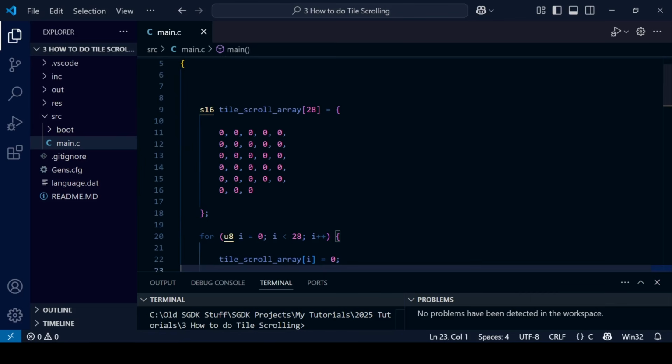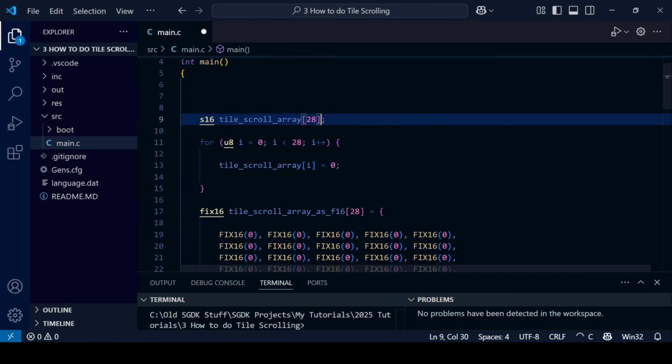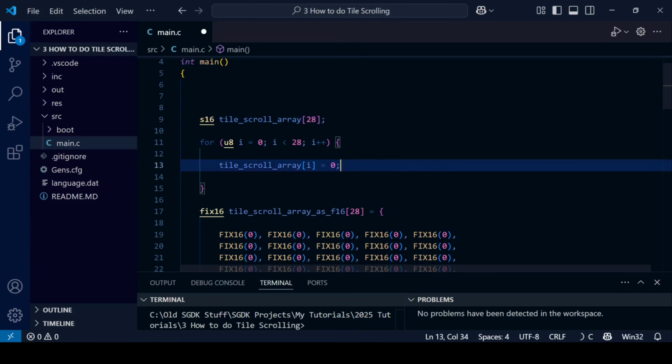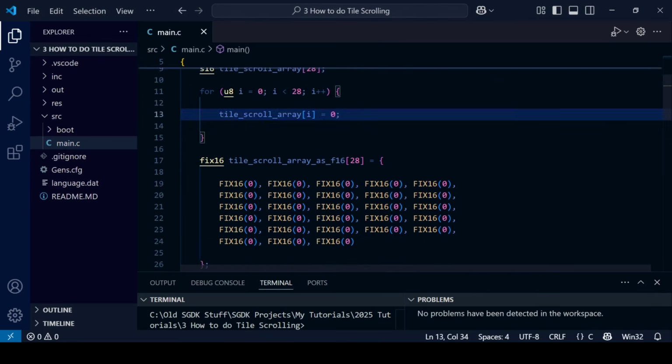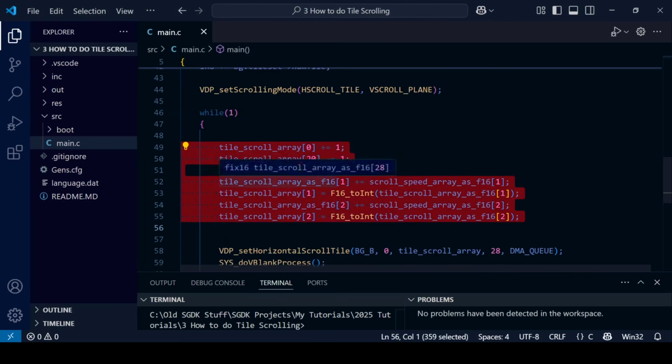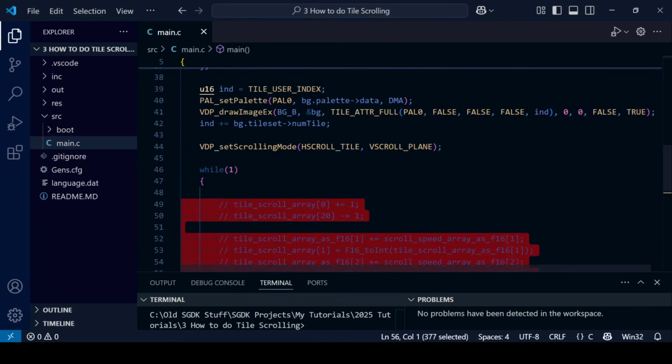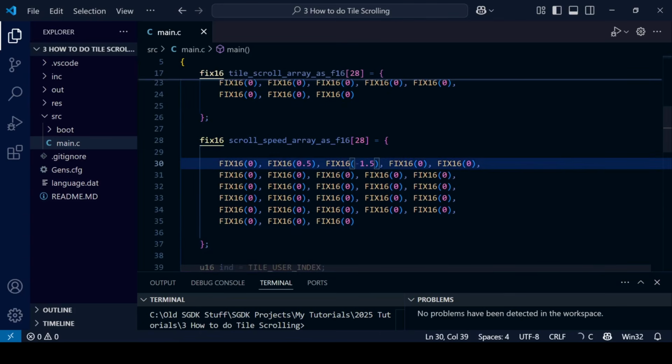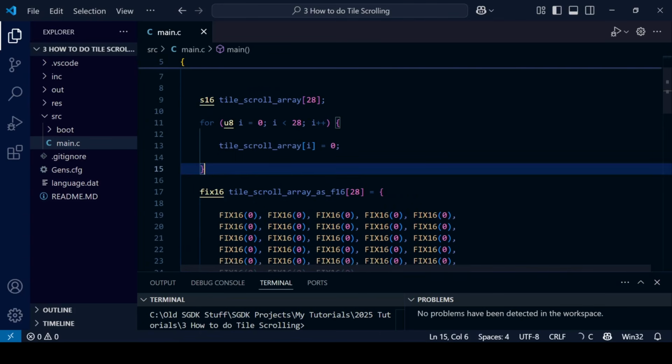And now, because we're setting all the values to 0 within our for loop, we can simply get rid of the curly brackets here. We still need to declare the array, so we still need to create the array before we go through the for loop. But so long as we create the array first, then we can go through the for loop and assign everything that way. So rather than having all those lines, we simply have one line of code that does the same job now. Let's just comment out the actual movement in the lines for now, just so we can save and compile and make sure that we did it successfully, that everything's working okay.